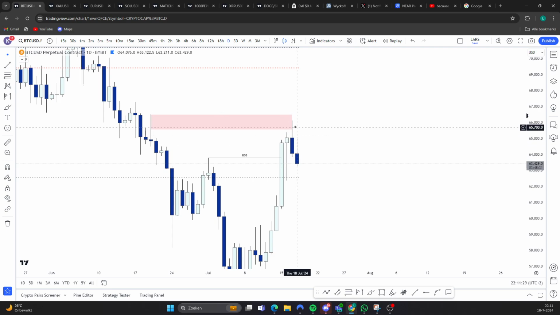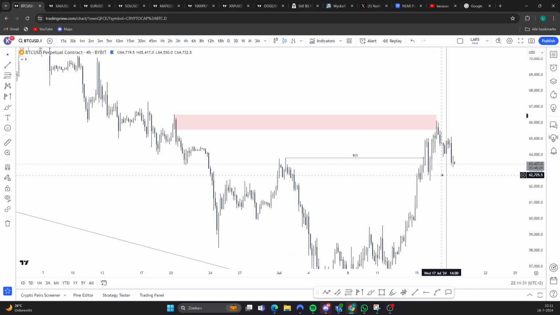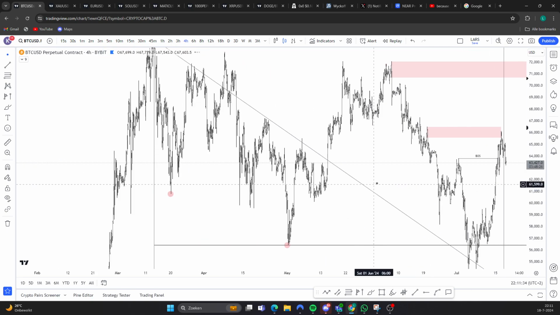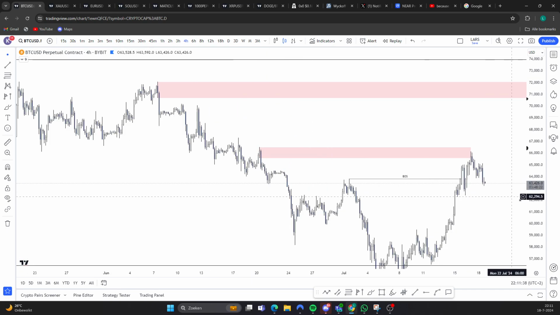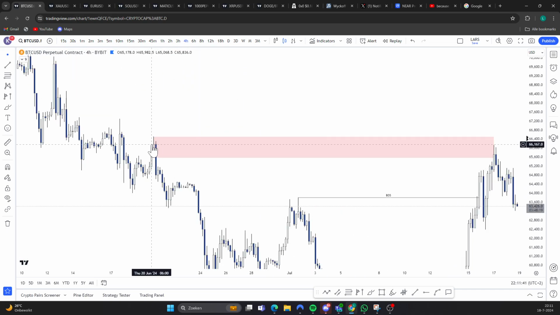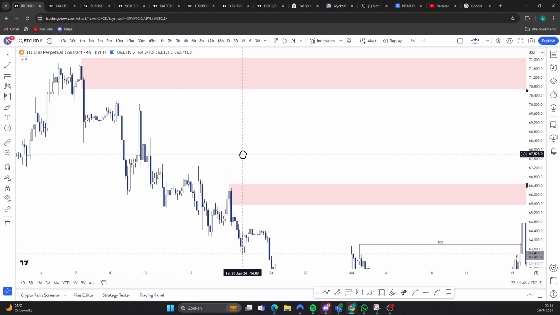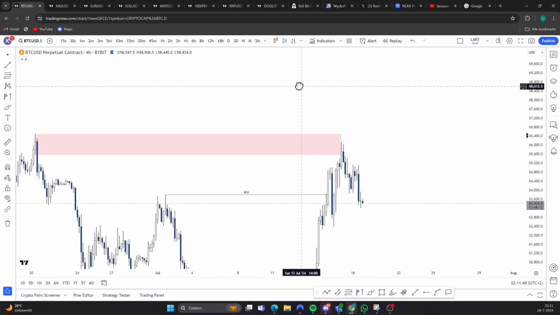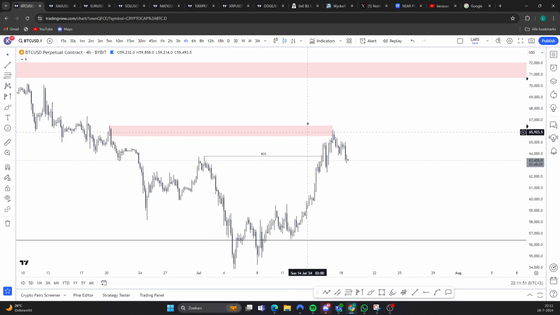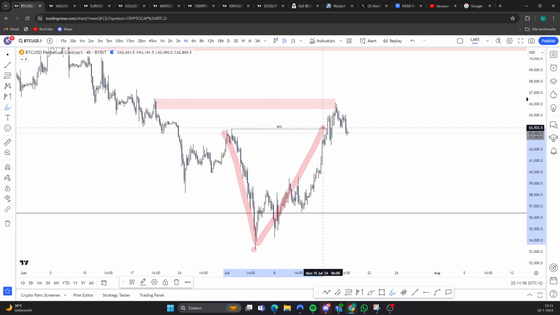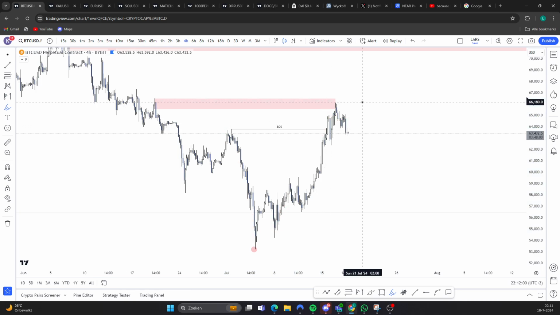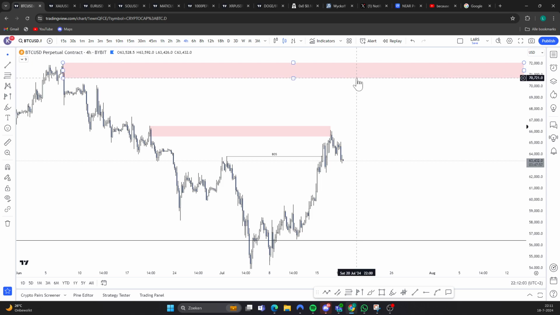Well, then the third day, we have that rejection. And I've told you guys that this rejection was most likely to happen because it was the only supply remaining. Right here we had that sell to buy, leaving this 4-hour order block with imbalance behind, and it's the only order block there is until 70.8K. So we confirmed our break of structure, having a very aggressive V-shaped recovery right here, and then we broke structure at the supply zone that was stopping us from going to 70.8.